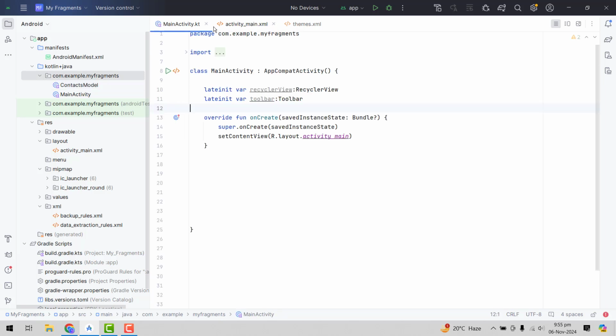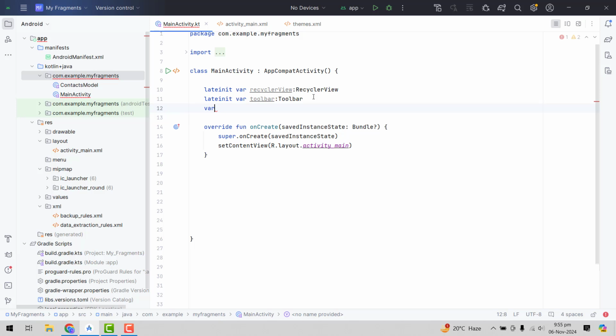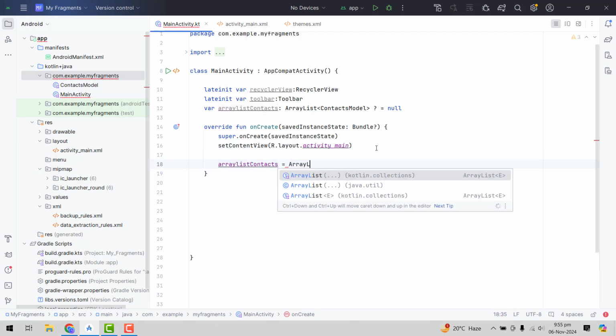Alright, so after that what we are going to do is here we are going to initialize the array list. So for that we can say var array list contacts, and it will be of type array list, and we will be using contact model. Alright, and in here we can say array list contacts equal to array list.